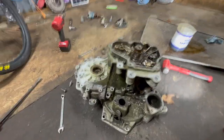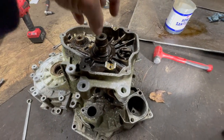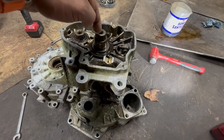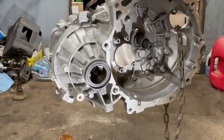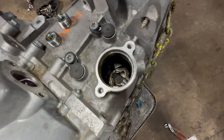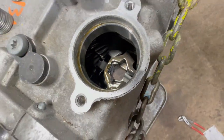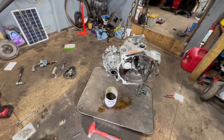I already got all the bolts loose out of this transmission. You guys are gonna need a press, like an extractor tool, to pull the fifth gear. This one is sometimes easy, sometimes not as easy. But you need the extraction tool to pull the fifth gear out of the 02J. I don't know about that one yet, but I got some stuff removed. I got the shifter removed, and the bottom cover removed. The cups, the axle cups. So far it looks identical.